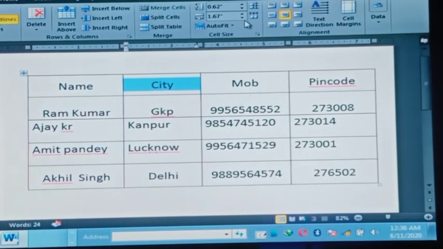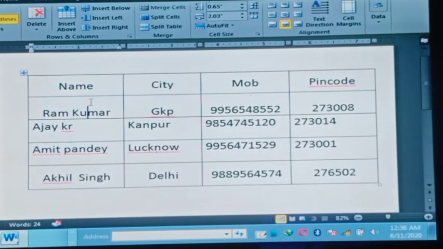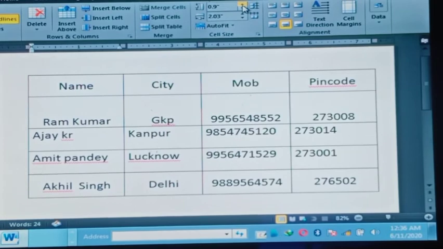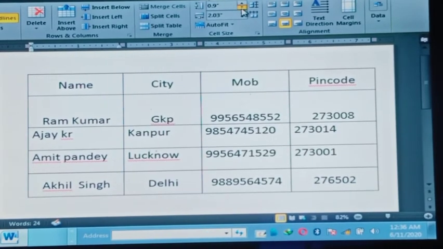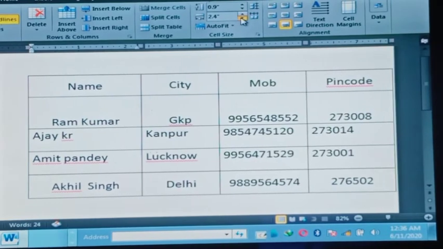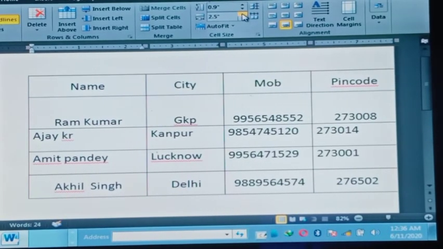Now you can also change the size using this option here in the cell size group. Click here, you can increase or decrease from this button. This is for horizontal rows. If you want to increase the column, this is for columns. See there, simply click with the mouse.